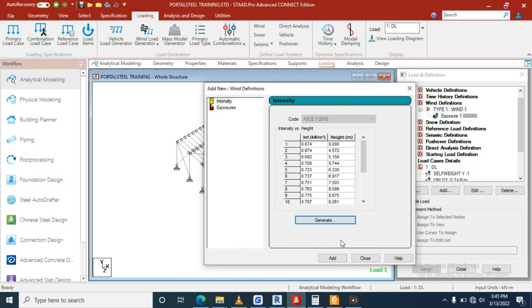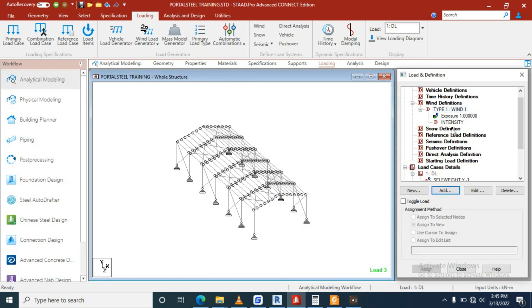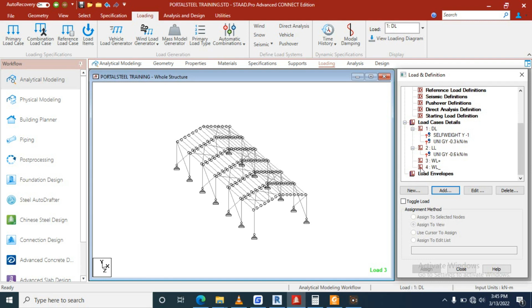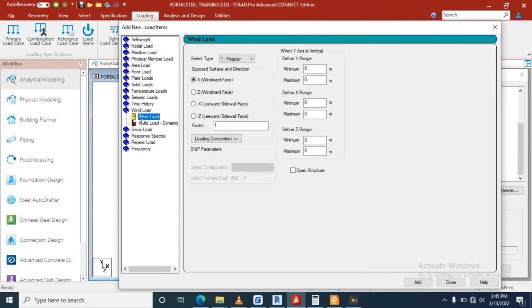Okay, we'll add first, then we'll close. Okay, so let's try it now. Wind, good. This is activated.